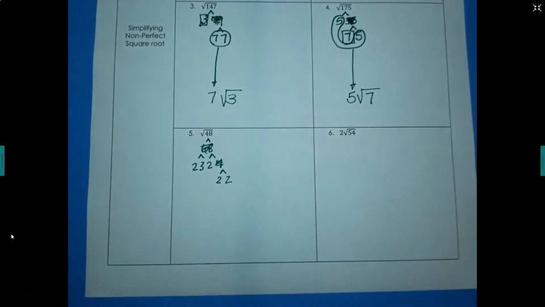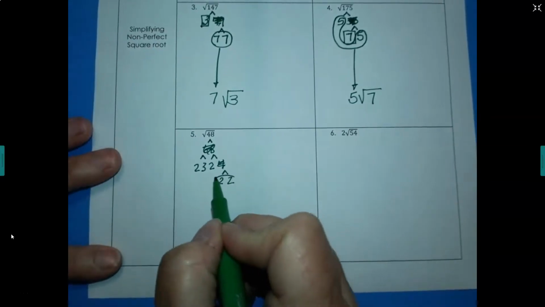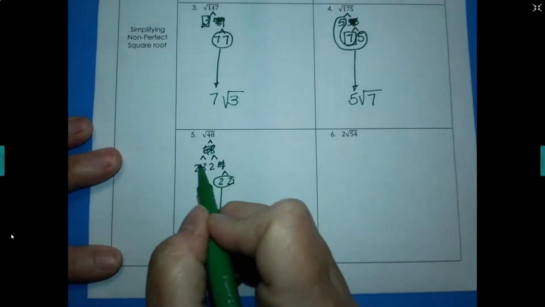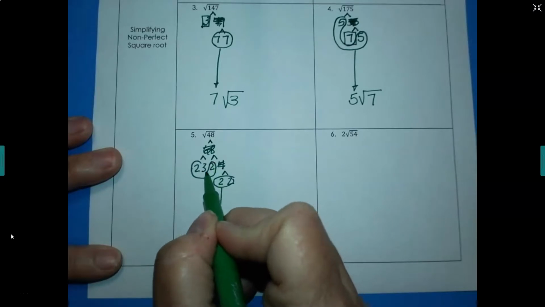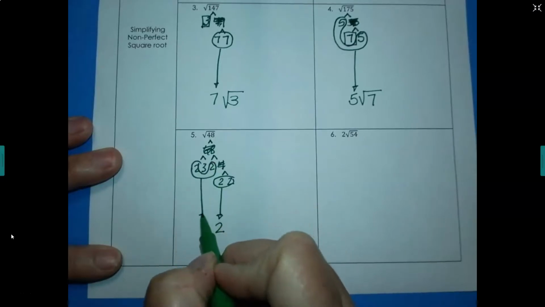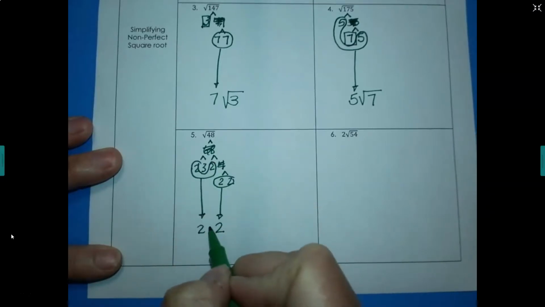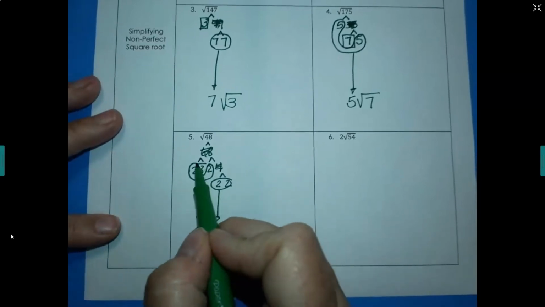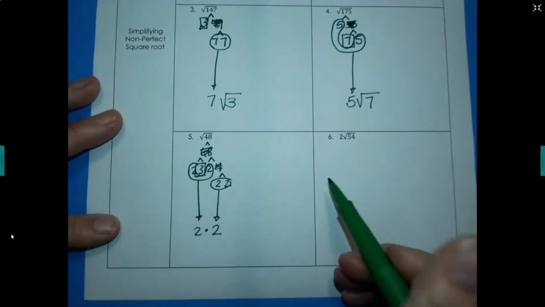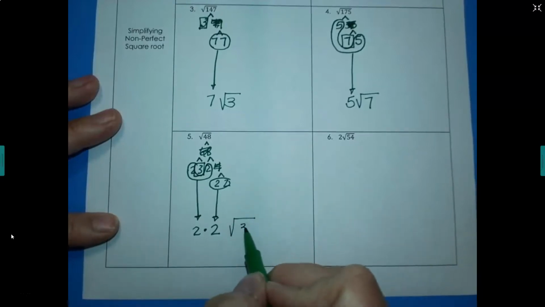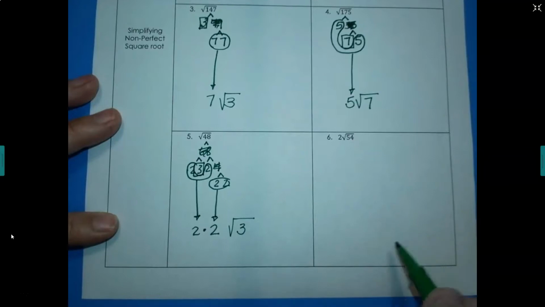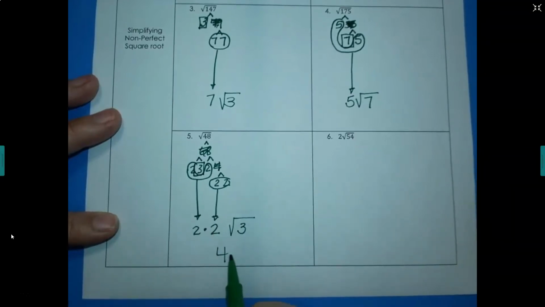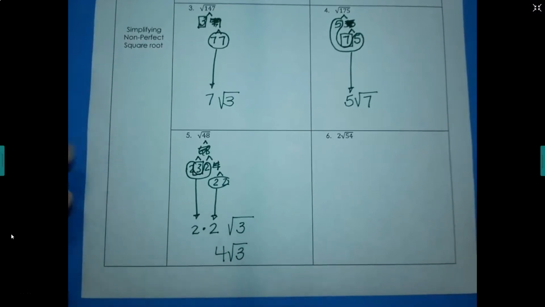All right, I got a little bit of a mess here. Let's take a look. I got a pair of 2's, so I know a 2 will come out. If you look, they're not side by side, but I do have another pair of 2's, which means another 2 will come out. And remember, we're going to multiply anything that gets taken out together. And then I have this 3 who's all alone, which means it has to go back under the radical. The final step is to simplify by multiplying. 2 times 2 is 4, and then the root 3 stays the same.